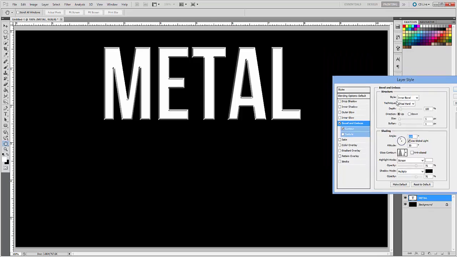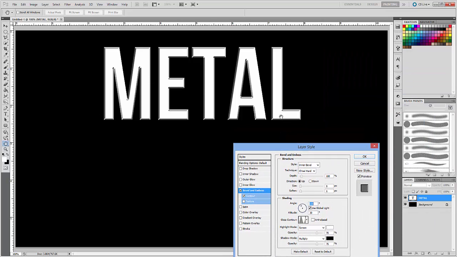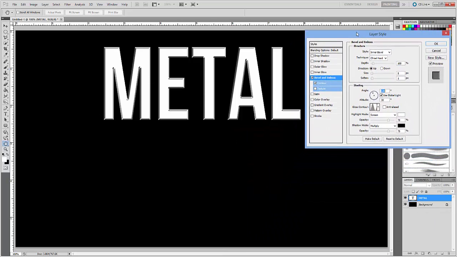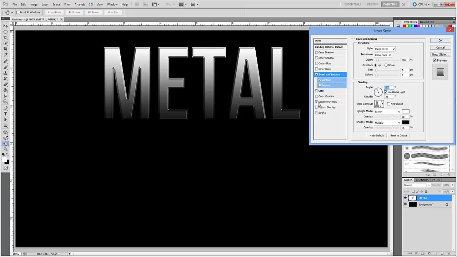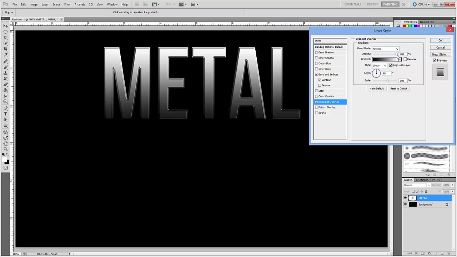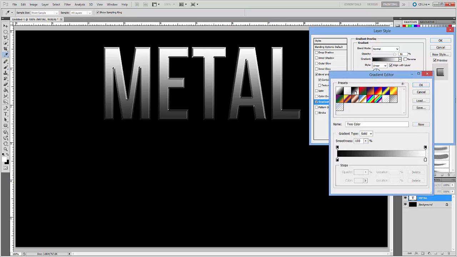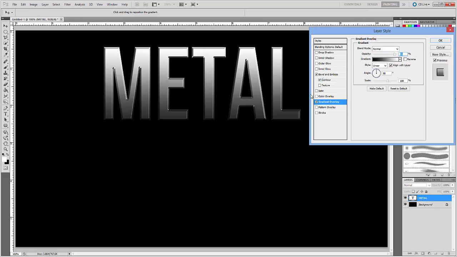And that creates kind of a metallic effect already on the text, and it looks pretty good. So now that we have that, you want to make sure that you have gradient overlays on, and you just want to reduce the opacity just a bit to about 84%. Actually, I'd have it to about 91%. And that's good. And the gradient that you want to have is black to white respectively on. Okay. And that's pretty much it for the drop down menu, so we can go ahead and click OK.